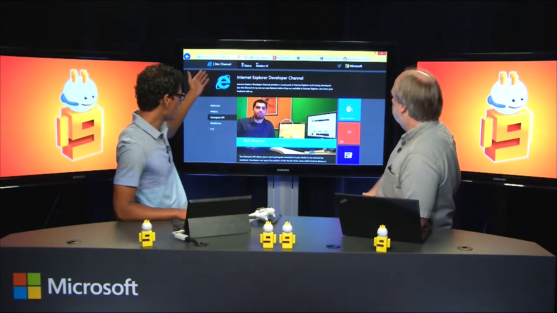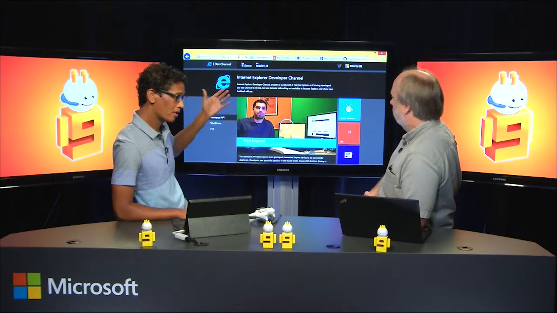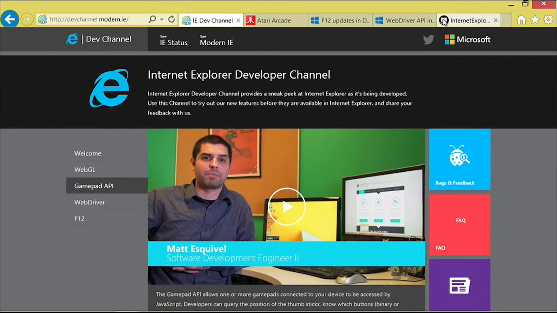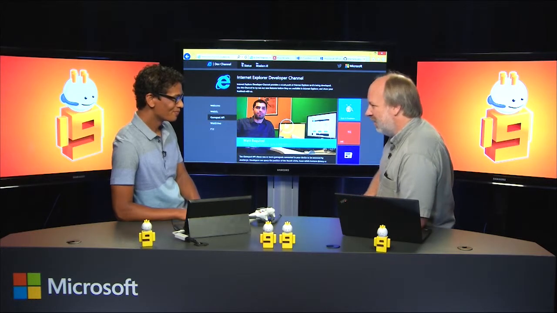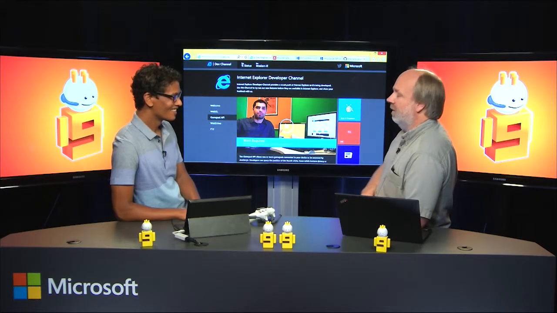I actually have it up and running here. You can see that it looks just like IE. It's got your address bar, your tabs UI, which is different than some of the previous platform previews. Yeah, because we've had some previews in the past. We've had people around the team, myself, using this as their daily browser just to make sure that it's up and running, and it's pretty seamless. Wow, I'm happy about that. Cool, I appreciate it. Thank you, and I say thank you for all the front-end developers out there.